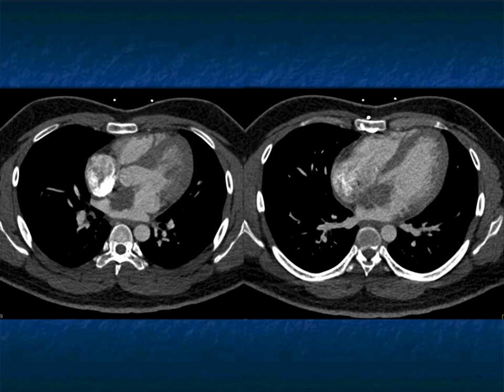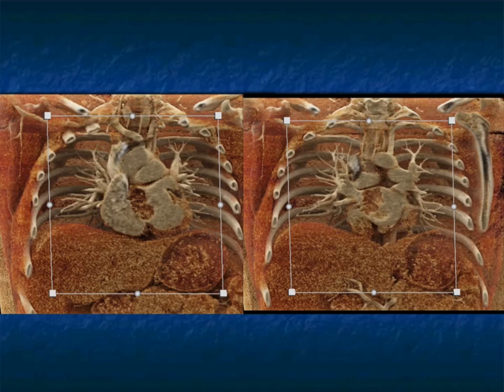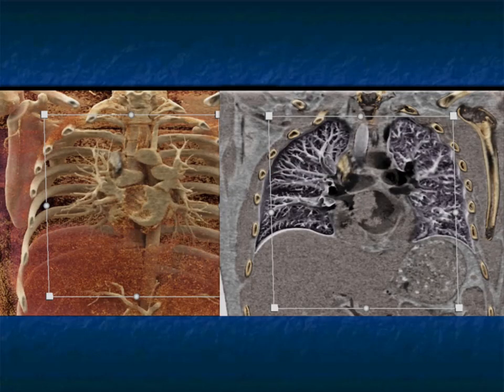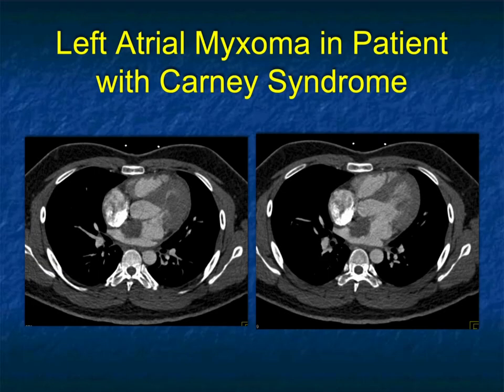You can see as you go from arterial to venous phase, still well defined. Here it is, it looks a little bit bilobed when you get to the 3D coronal perspective. And here it is really nicely shown, right, on the cinematic, the lobulations, the location. And yes, you could think about this being a thrombus, but based on size and location, you have to go with a left atrial myxoma, and that's indeed what this case was. Oh yes, and these are one of that 7% of cases that had Carney syndrome.